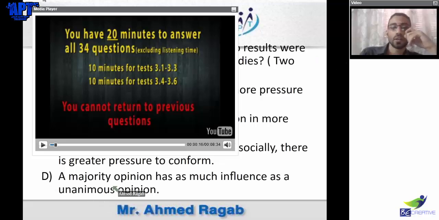She didn't talk about majority here, and it's not about large groups and other things. So technically the correct answer is the subject conformed to the opinions. And the other thing is the subject knows, because we're talking about the number of them. It was one third of the trials, and the subjects felt greater pressure to conform, which she said clearly. Okay?